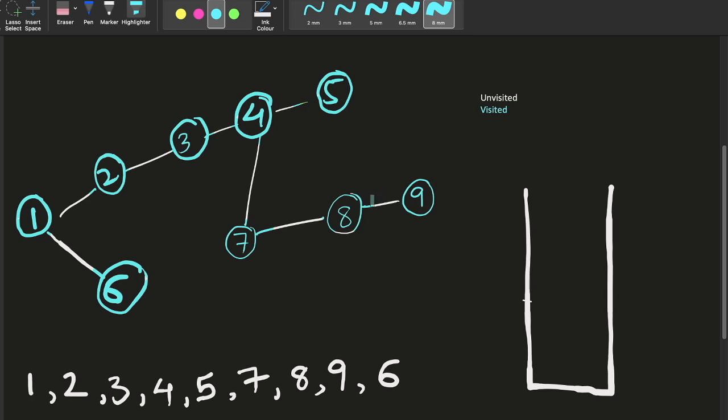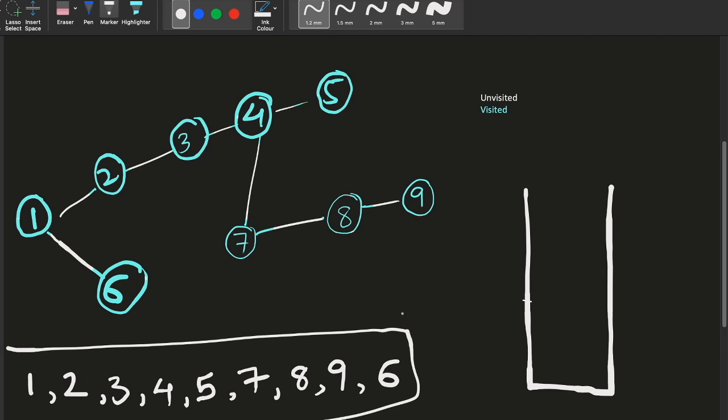And as you can see, all the nodes here have been visited completely. So 6 was the last node that was marked as visited. And there you go. So this is basically the DFS order. So this is the DFS print order.